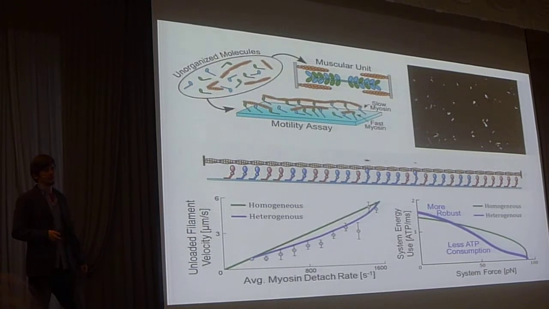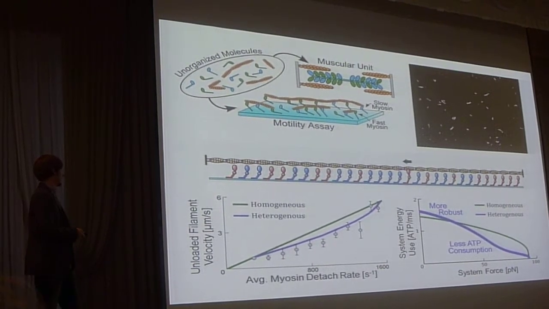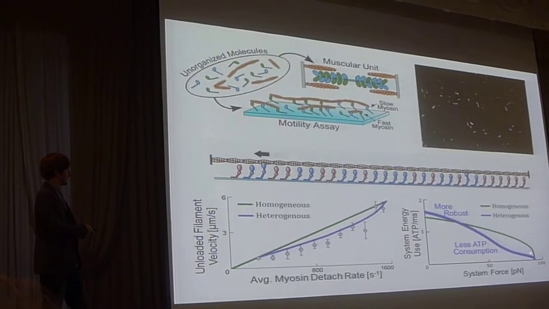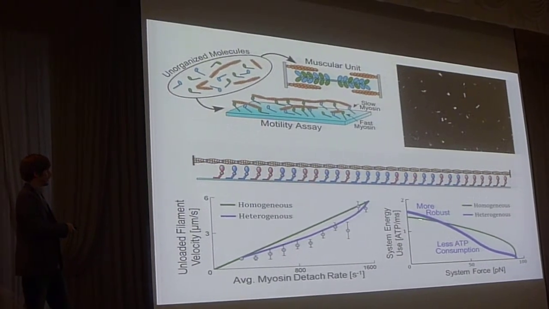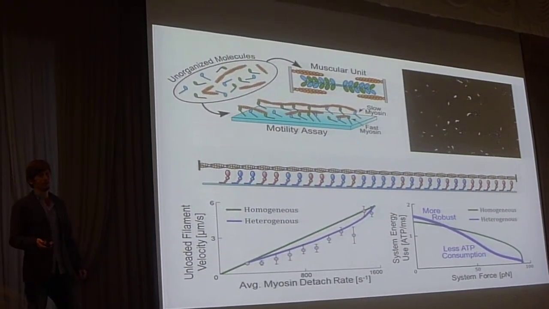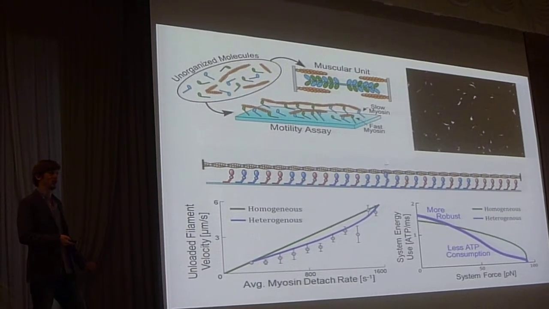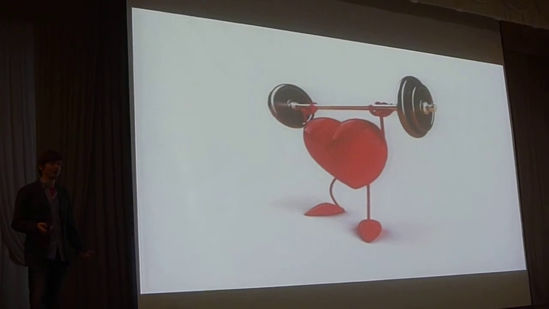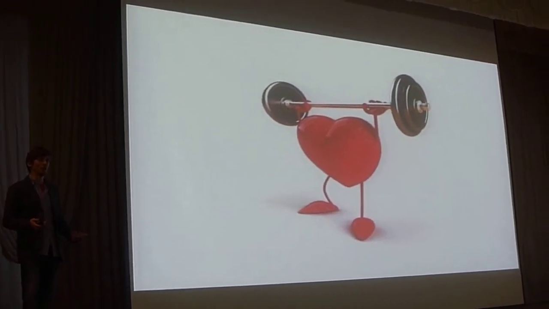Now, I'm not going to go over the details of these results, but these purple lines would represent systems where we're combining different proteins together in new ways. And you can see that by doing that, in comparison to systems that only have one type of protein, we're able to make them more robust and also use energy more efficiently. But all you really need to know is we're addressing the problem of trying to build stronger and better hearts and better medical treatments.